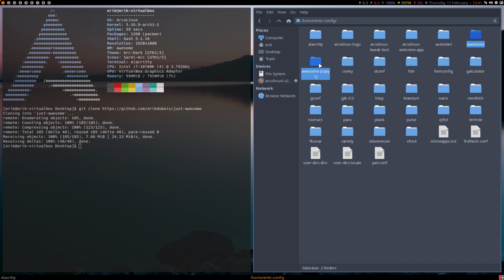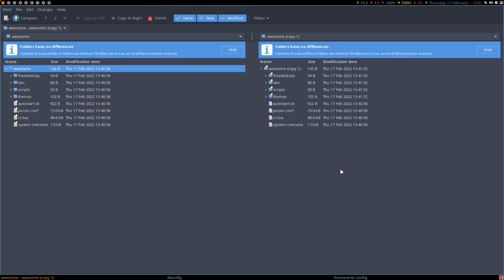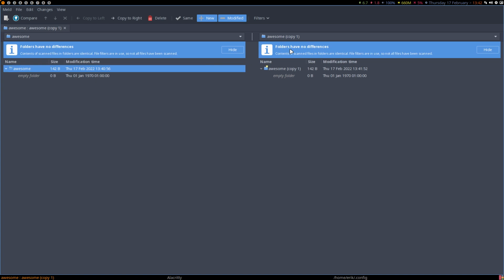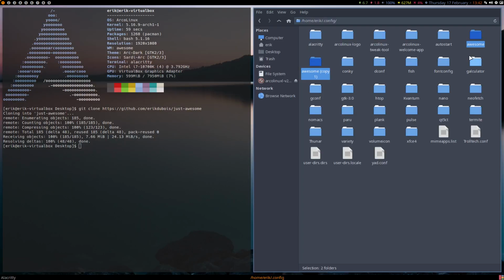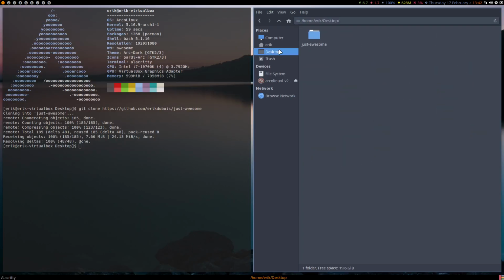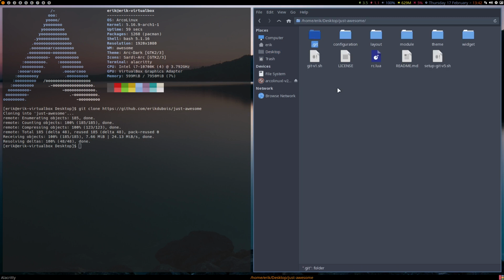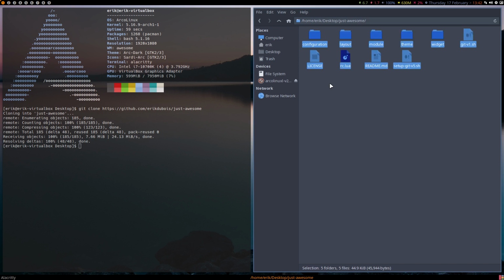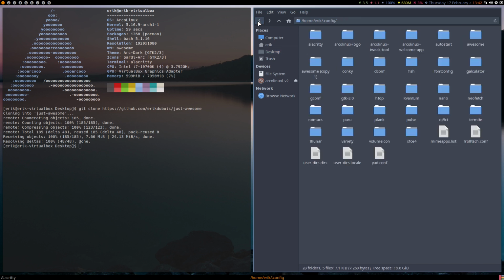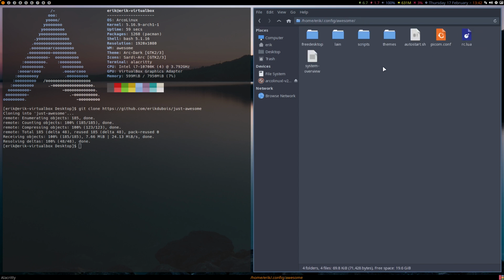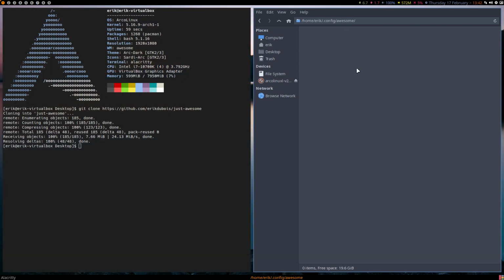The code is of course not part of my system, but that's just a matter of Control-C, Control-H, .config, original awesome, Control-C, Control-V. Let's first make a copy, right? This is exactly the same thing. Oh, do we have melt? We have melt already. So no differences. That's good, because I want it to be a copy. Now I go back to the desktop, go in here. Don't want this. Control-H, Control-A, Control-C. And then we go a few lines up. Awesome. And we just copy paste it over. So we say, forget about any of our stuff. This is our stuff. This is his stuff. We'll see what happens.